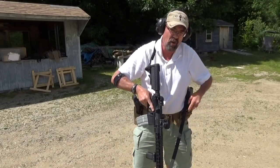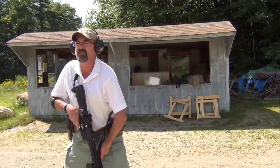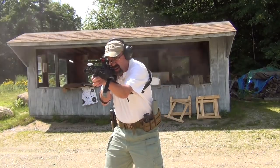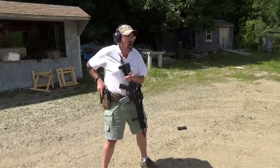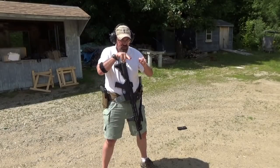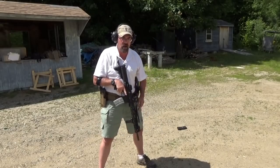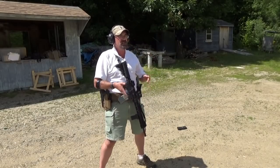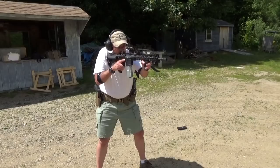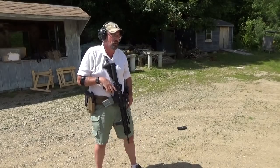The other advantage that I see with 2-point slings is when you're transitioning from your carbine to your pistol. For whatever reason my gun goes dry or I have to transition, I'm just out and immediately I'm able to transition and the gun is just down. With a single point sling, what sometimes happens when you drop the gun, it comes right down. If you're a guy, it hits you where you don't want to be hit. See that happen all the time in classes. So here, boom, gun is down, up, look, press. I can get that transition in pretty quickly.